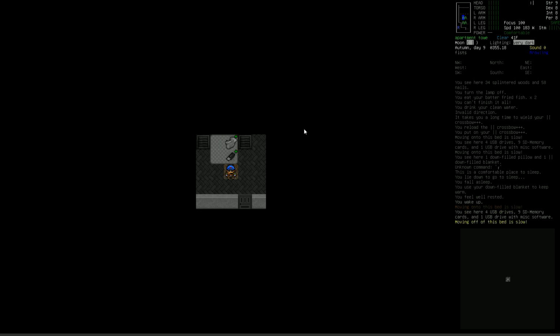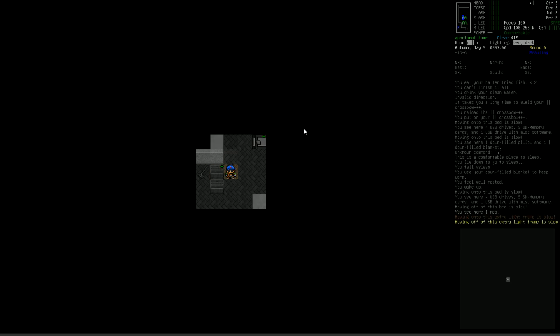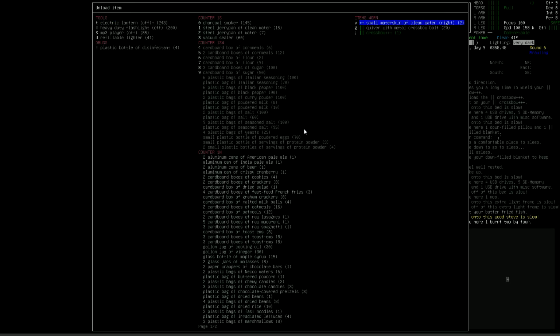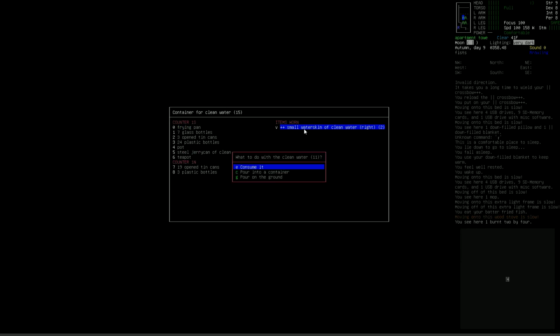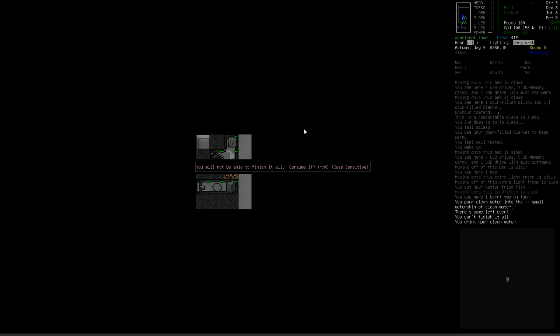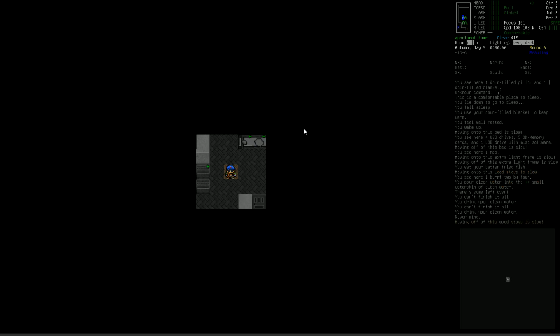Right, we're up and we're ready to tackle the day. 3 o'clock in the morning, 4 in the morning even. Let's have a little bit of breakfast. And what we'll do is unload that into our container, into there, consume it. Yup. Consume it. And escape. There we go. Right, we're all kitted out.